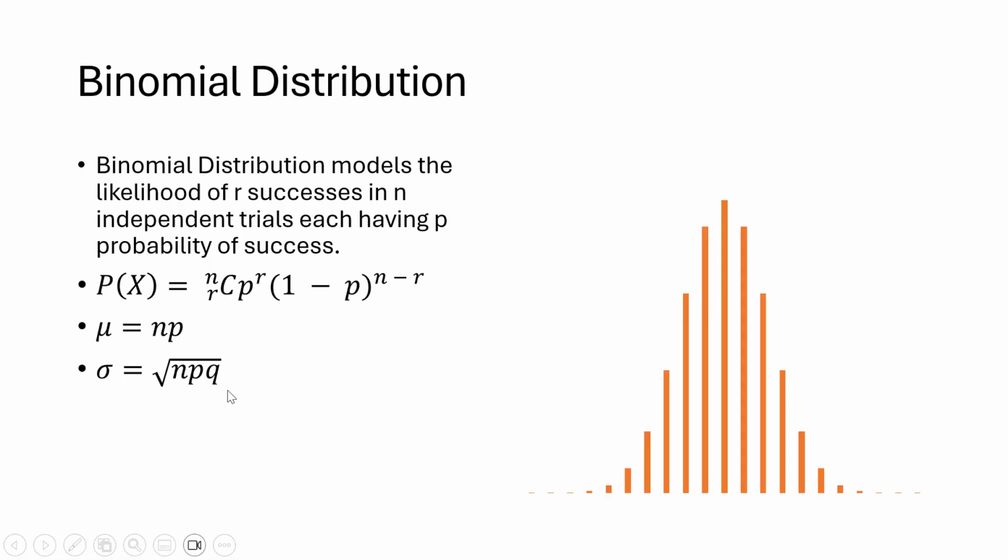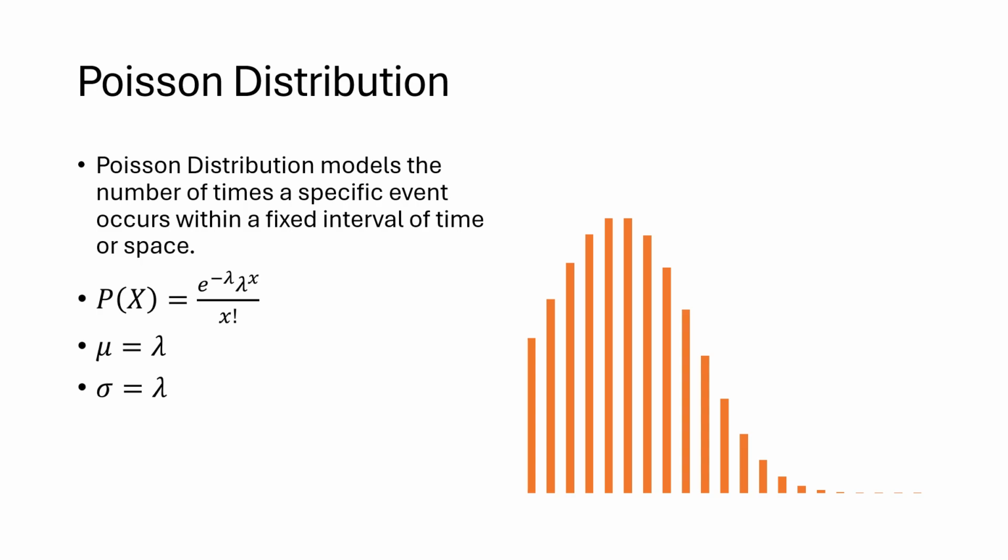Let's talk about another continuous variable distribution, which is normal distribution. Normal distribution is a theoretical distribution. It is symmetric with the same mean, median and mode, and the function is given by 1 by root of 2 pi times e to the power minus x square by 2. It is also called Gaussian distribution as it was invented by Gauss.